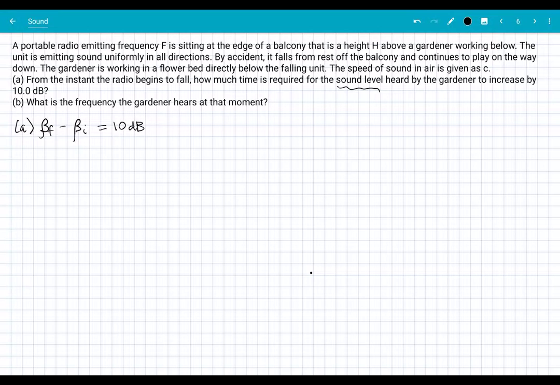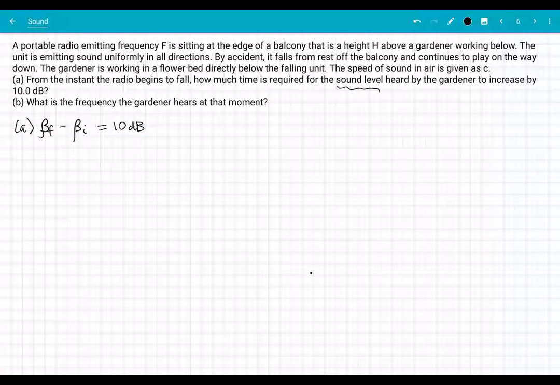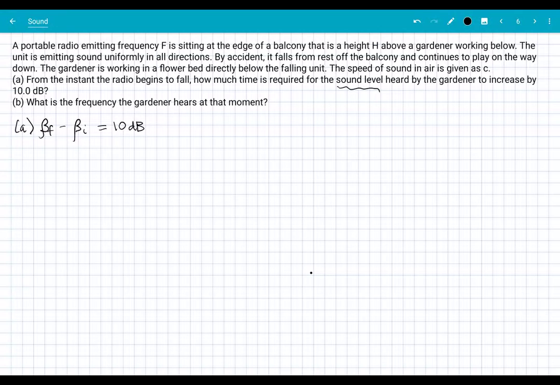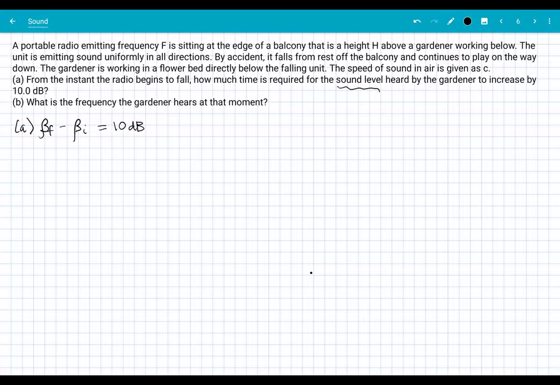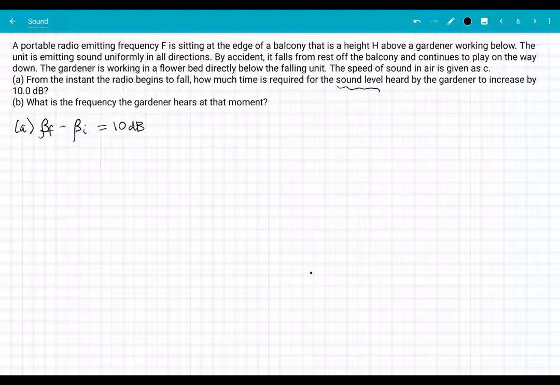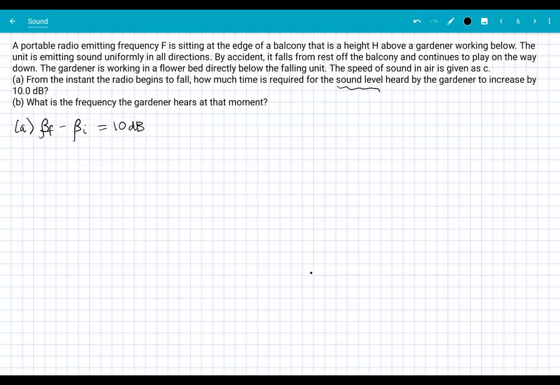Like your perception of it is less. That makes sense. However, your perception of that sound does not change in the same way that the intensity changes. For instance, if the intensity is cut in half, your perception doesn't hear it as half as loud. Our perception is on a logarithmic scale. So that is the need for having sound level. Sound level is a quantity that is designed to take into consideration human hearing. I'm going to say that again. Sound level is a quantity that is designed to take into consideration human hearing and not just the physical manifestation of the sound wave, but how that sound wave is perceived.